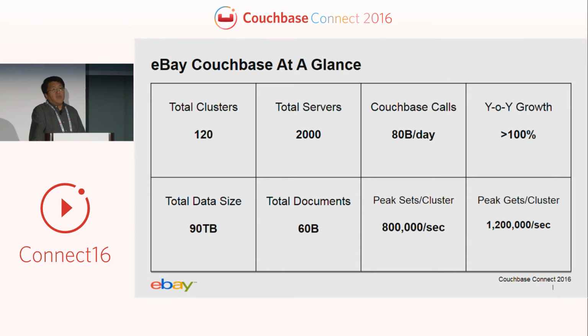We're doing about 80 billion. If you remember from the beginning, eBay-wide, we have 110 billion NoSQL calls. Out of them, 80 billion are coming from Couchbase. So you can see how heavily we're using Couchbase at eBay. Year-over-year growth from the use case point of view is 100%, and from the number of nodes, we have about 5x growth in the last 12 months.